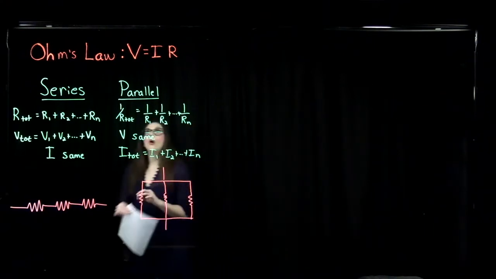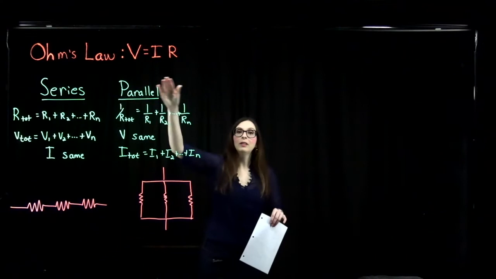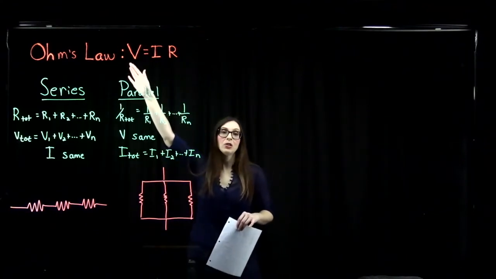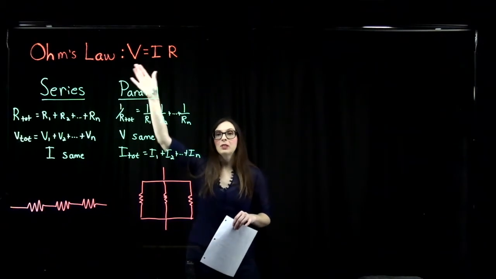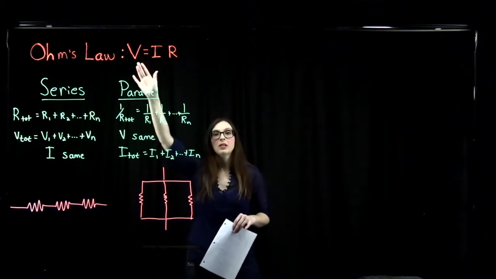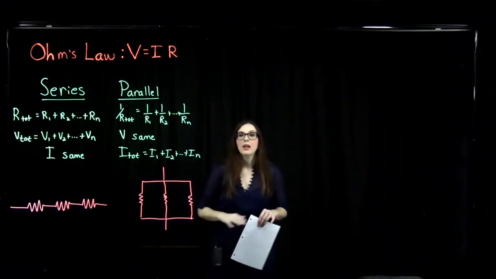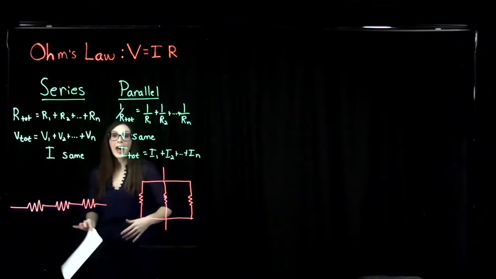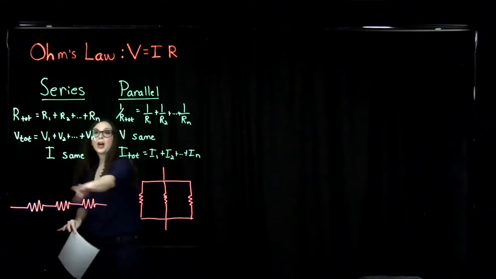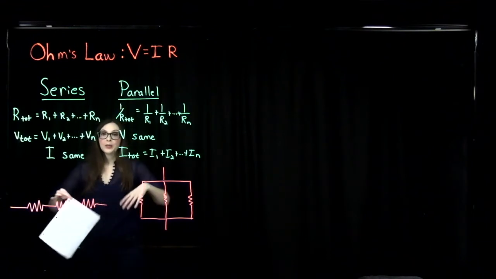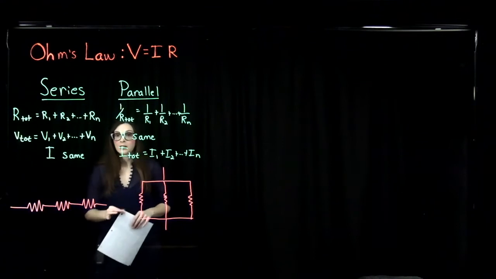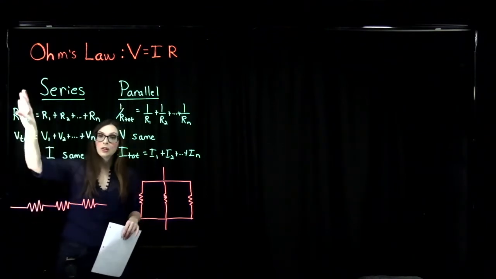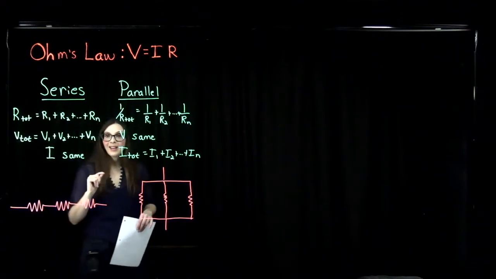Now, we can always calculate Ohm's law for each individual resistor. Ohm's law says that our potential difference across each resistor is equal to the current through each resistor times its resistance. Now, when we have resistors in series, we can add up the sum of those resistors together to get a total or equivalent resistance. The total resistance for our resistors in series, you just add them up, okay?